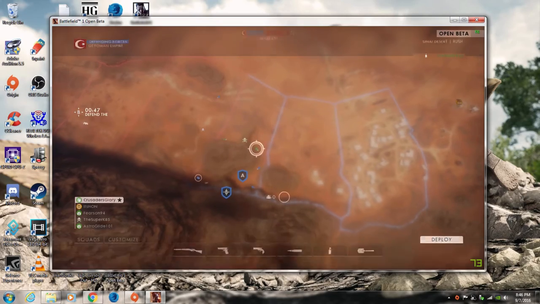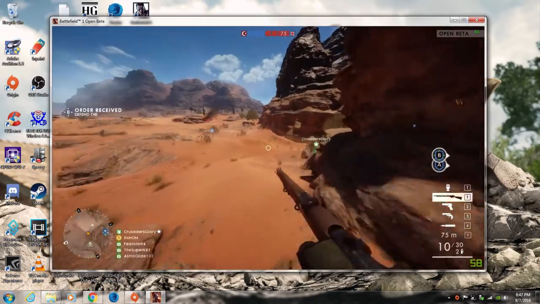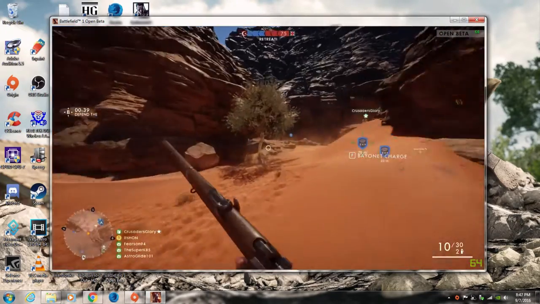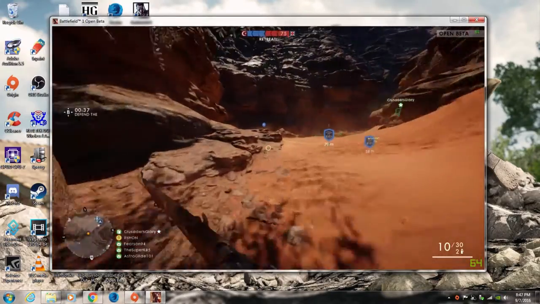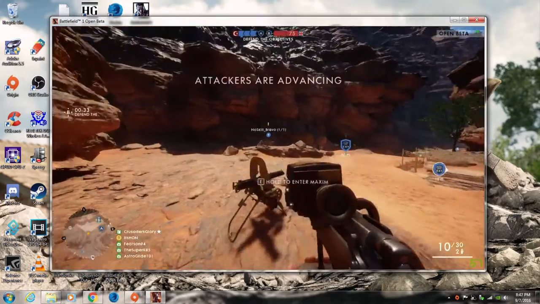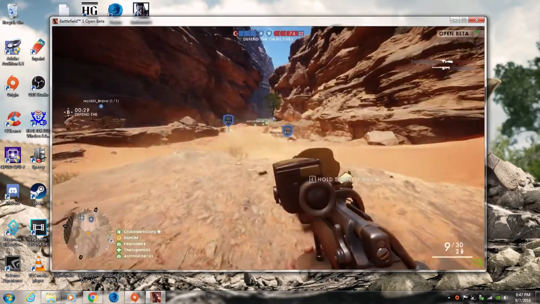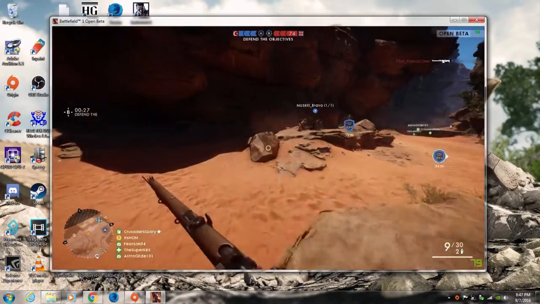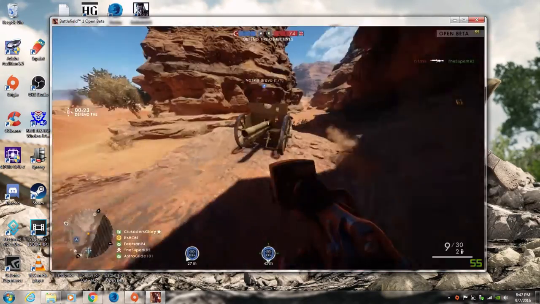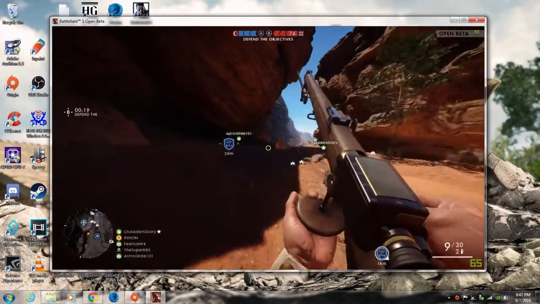So what I did, I virtually made my GTX 750 Ti a 660 2 gig. Because they are so similar, it was very easy to do that. I followed the software that I have and I made them similar. So this is how it runs right now. In terms of how it runs, you get probably 60 FPS as a cap when you're playing it on medium settings. Yes, that's right, everything you're seeing here is on medium settings.